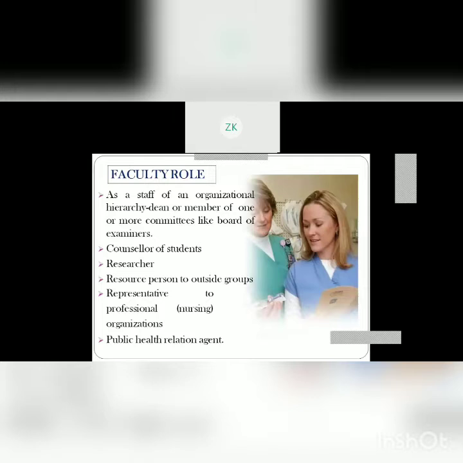Then faculty role. Faculty means a staff. So as a staff of an organization or an institution, or maybe a dean or a member of one or more committees in a university or in a board of examiners, we can enroll ourselves in a faculty role. And then as a faculty, we can play a role of counselor to the students. We can play a role as a researcher, as a resource person to outside groups, and as a representative to professional organizations. And then we can also be a public health relation agent.